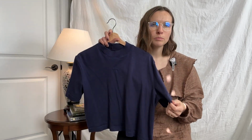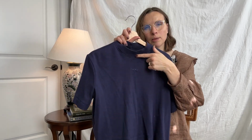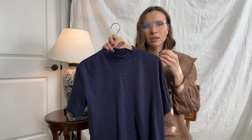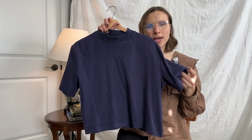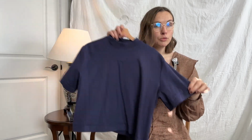Okay, so this was my first Madeline tee sample. I guess toile, because I changed quite a bit for the final pattern. It had a much thicker neckband originally, so it's like a mock neck, and I think I added a little bit of length and changed the shoulders a little bit. Still really like this t-shirt.